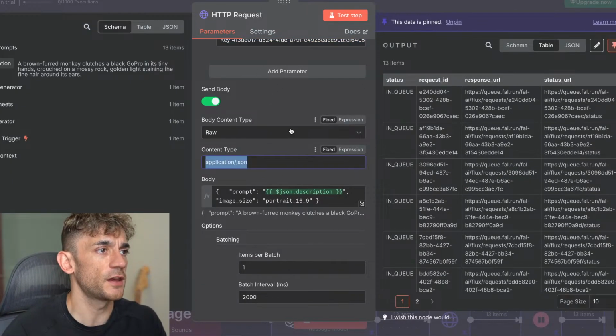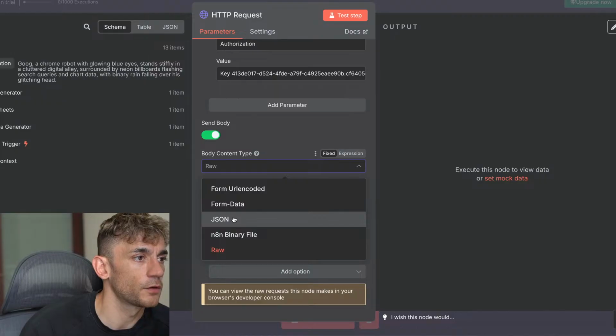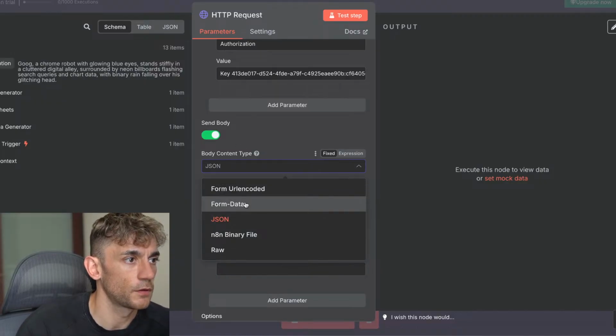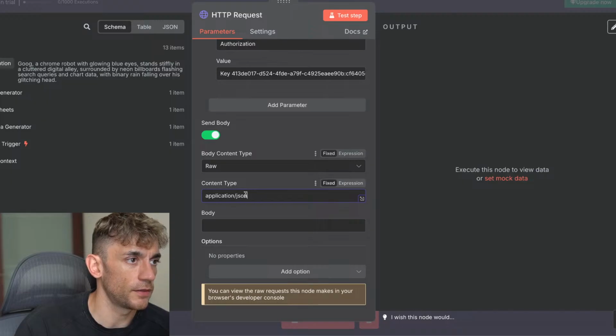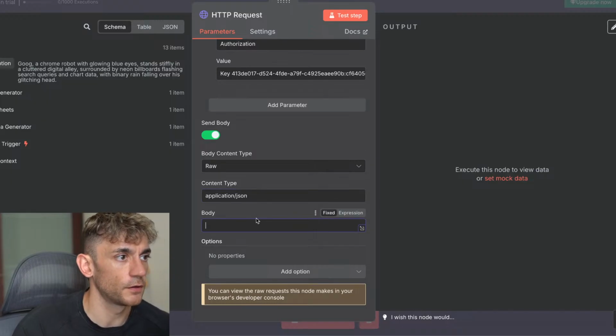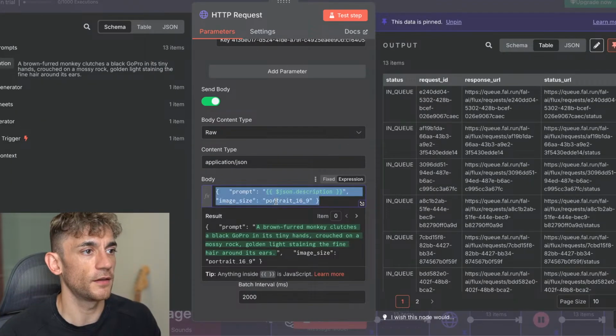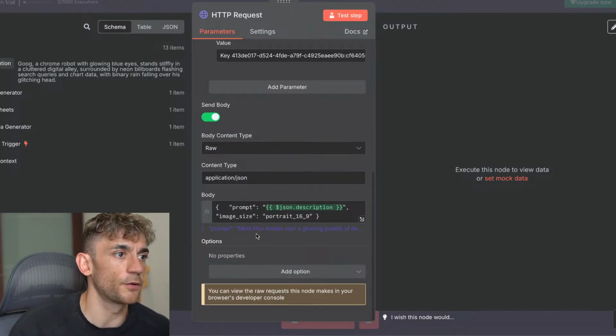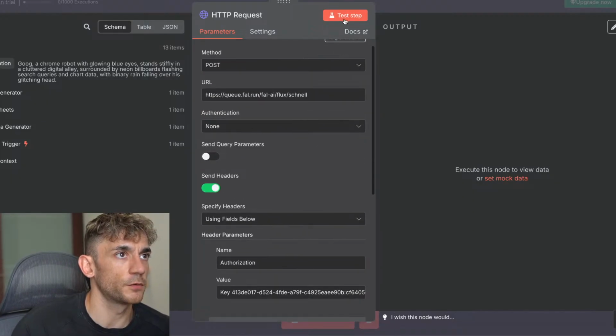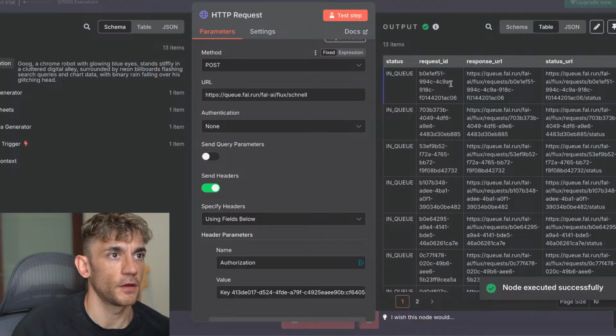Application/JSON is the content type, so you select JSON there. All right, so raw, and then application/JSON. And then inside the body here, you're going to take this section, plug it in, boom, ready to go, right? So we're just going to test that step now.